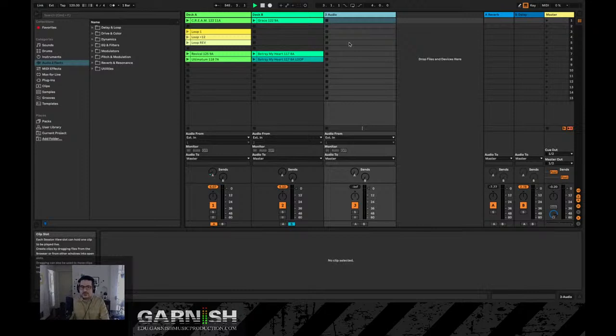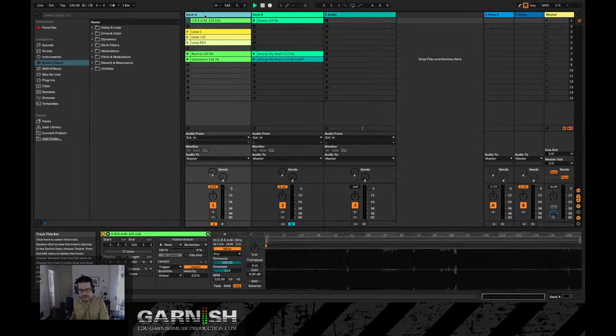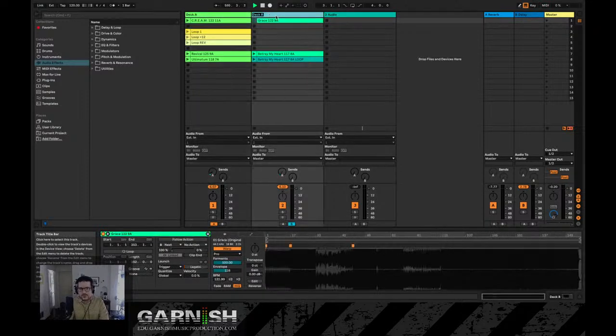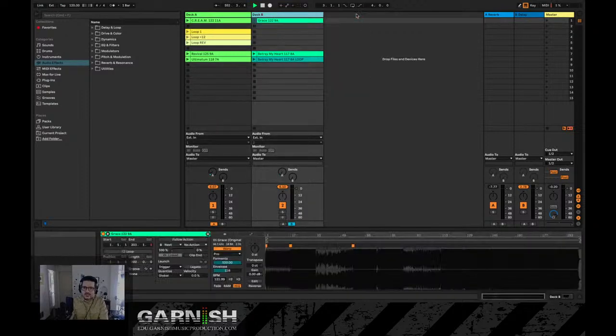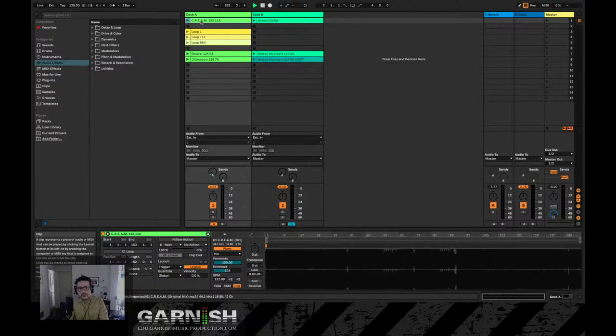But as I load these tracks in, you'll see that I have these tracks renamed, and I hit Command R and named this one Deck A, and then I hit Command R in this one and renamed it Deck B. Once I get my tracks loaded in, I like to rename them with the tempo, which you can see here, and then with the Camelot system, this track is 11A.